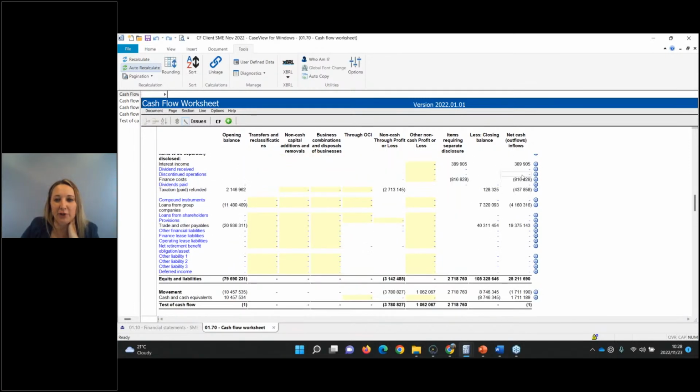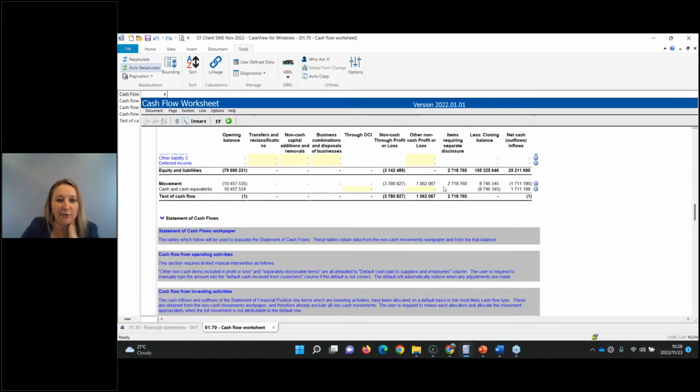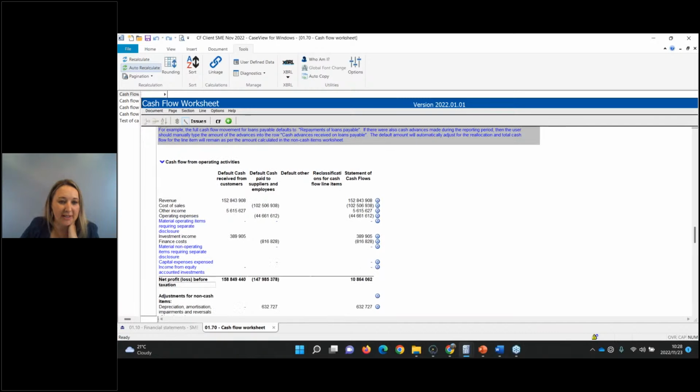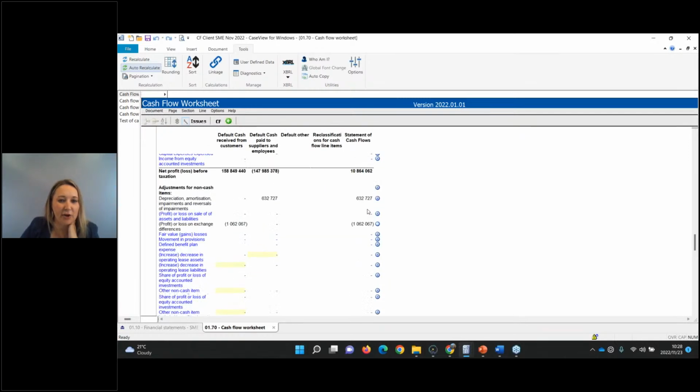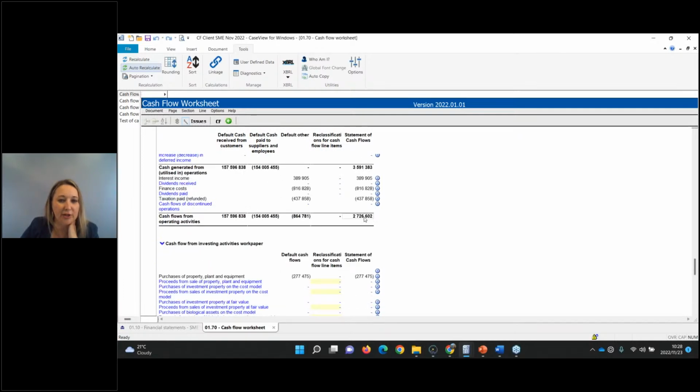And then after you've got your figures here on the right-hand side, your net cash in/outflow, those figures then populate to the second section, the statement of cash flows. And we first start with our operating activity. So this is basically your note, and it's just to show you how you get to those figures. And then you've got your adjustments, again some input fields for you, and you have your note here.